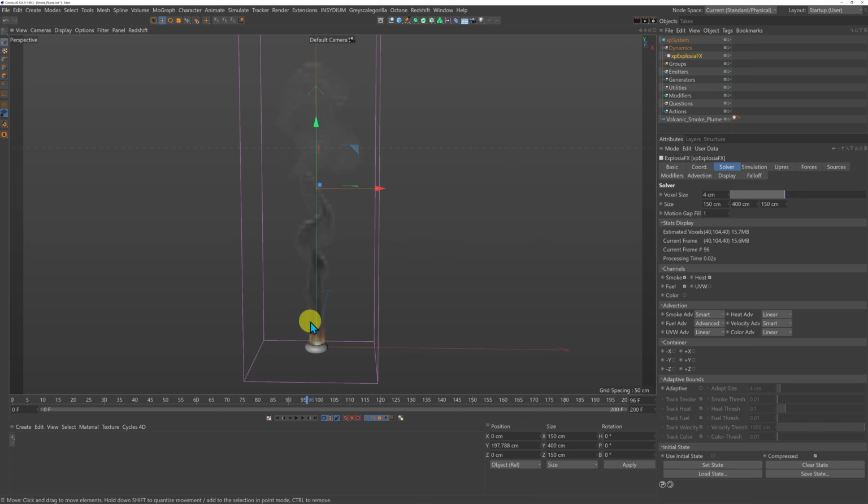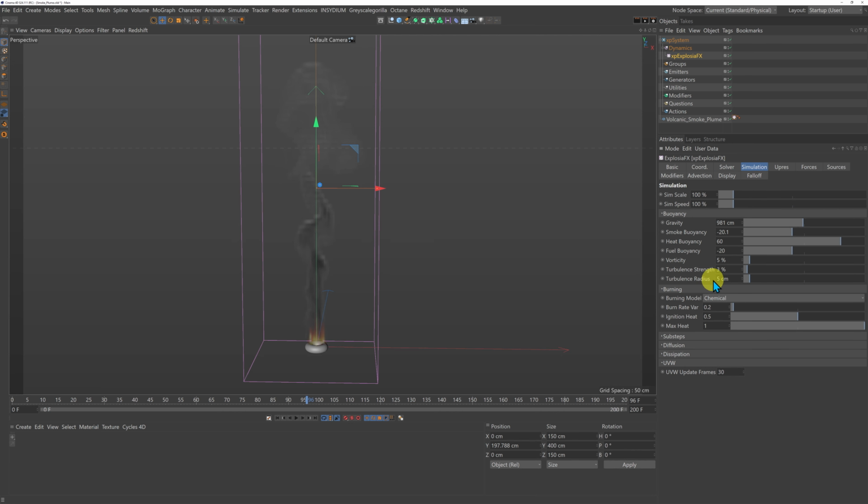I want this to be kind of more straight on the column here, and if I come to the simulation tab and you come to the buoyancy tab here, what I'm going to play around with is vorticity and turbulence strength. The turbulence strength is pretty obvious, you're going to be getting some turbulence, so the higher it is, I'll just put this up to 40, you're going to get a completely different look for your simulation.